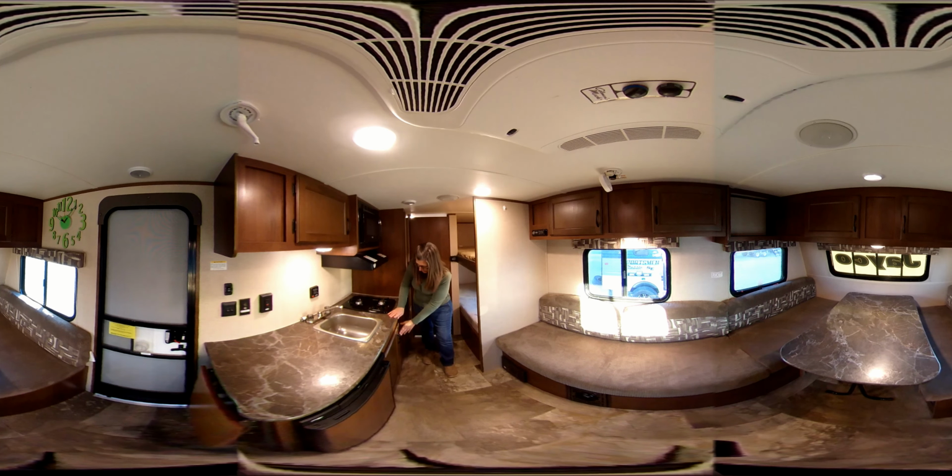And then below the sink you have some additional cabinets for storage. Those have shelves. A cabinet down below, and then you do have some pantry space here that has 3 shelves. There is a wardrobe bar at the top, so if you did need additional hang-up space, then the shelves could be dropped down and you can hang up your clothing there. So we're going to move a little further back on the tour. I want to show you the bunk beds and the bathroom right behind me.